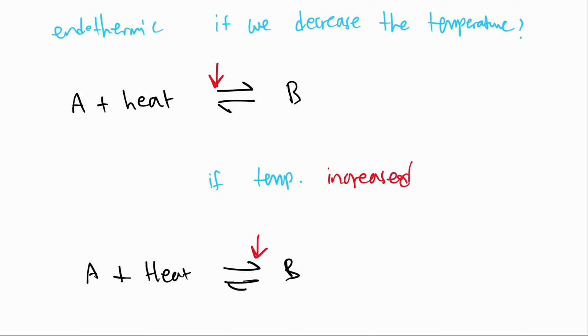Let's look at our second factor. Our second factor is changing the pressure. So number 2, changing the pressure. Now don't worry, the changing the pressure part is the easiest. It's the second easiest, honestly. We're going in descending orders of difficulty. The hardest part is out of your way. Changing the pressure, this one's simple. It doesn't matter whether your reaction is endothermic or exothermic, it's going to stay constant. So no need to worry about that.